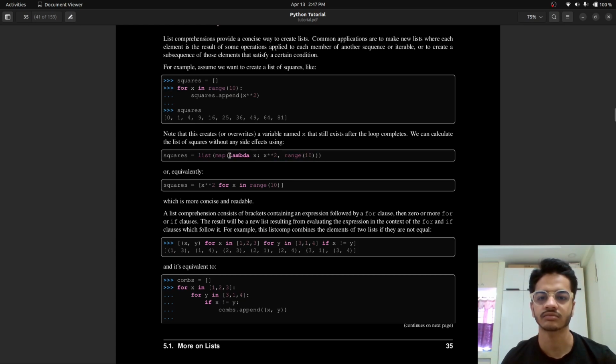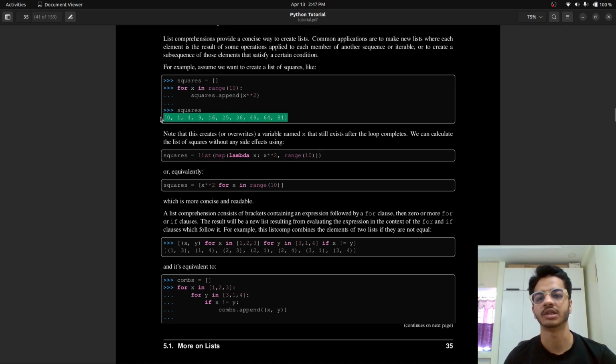So x would go through this range, the lambda would return this value for the map function, and it would then create a list out of it.